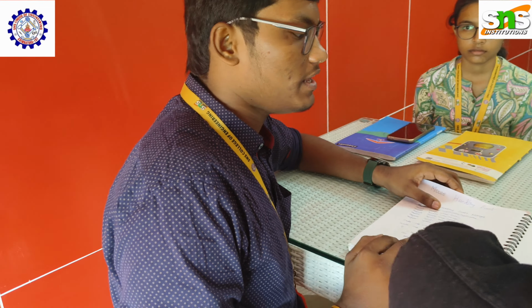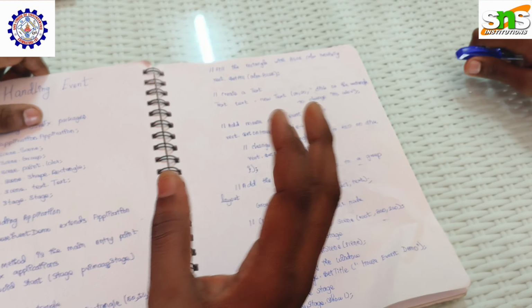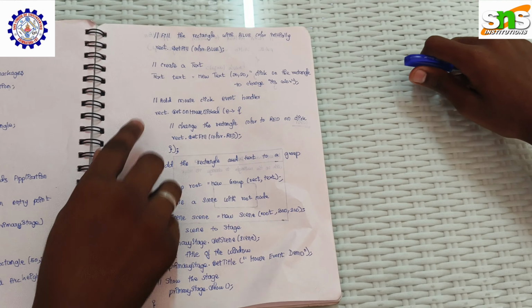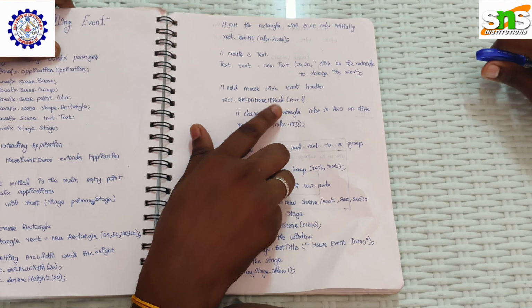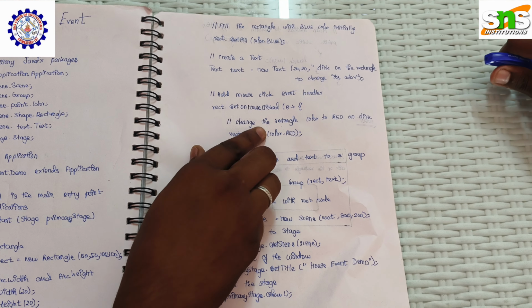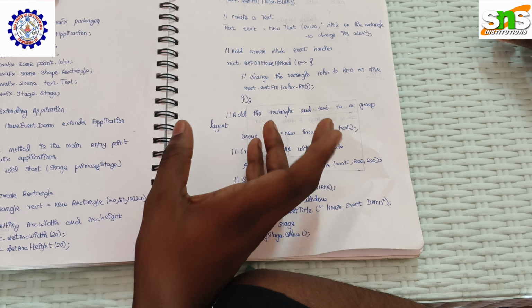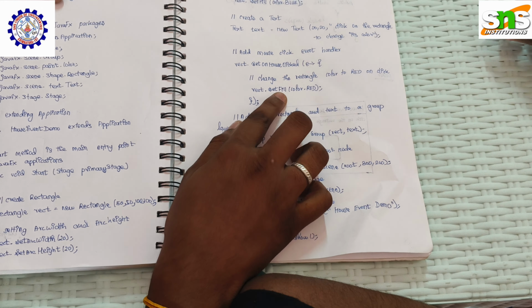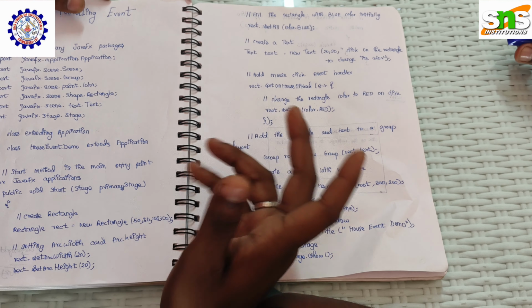Hello everyone, I am S. Bharani from first year ADS. I am going to explain how to add a mouse clicking event in the program. Here rect is an object for the Rectangle. rect.setOnMouseClicked is a method to implement a mouse clicked handling event. Inside the method, we add what type of event is to be handled. Here rect.setFill: while clicking the rectangle, we are changing the color of the rectangle.